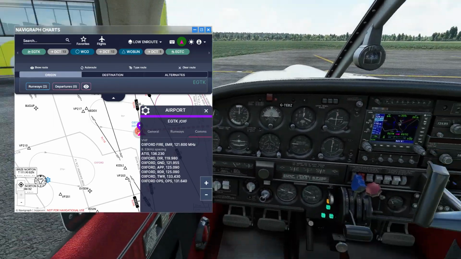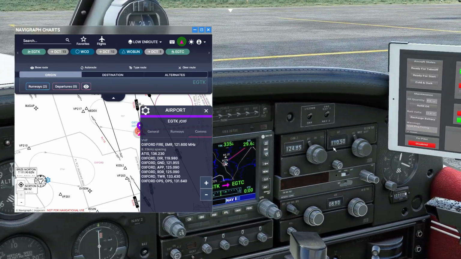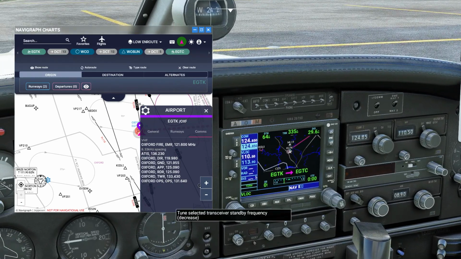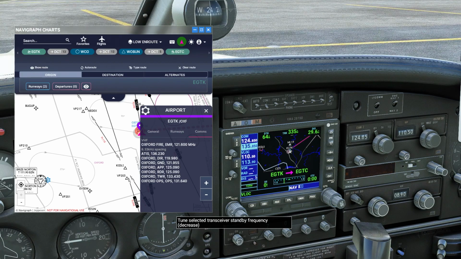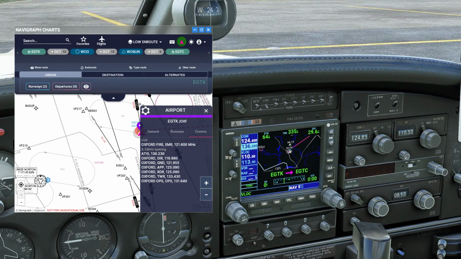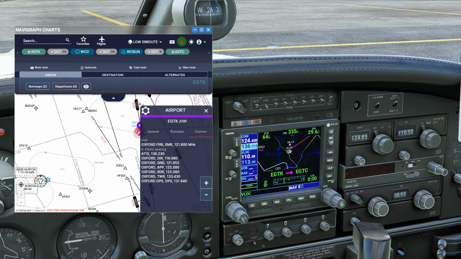Okay, anyway, the reason I wanted to do that is I want to see if ATIS works on this. So if I go ahead and tune my comms channel to 136.230. Come on. It's a bit slow today. This is a new update they've done. Come on.